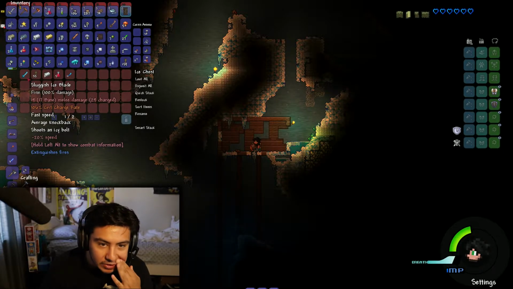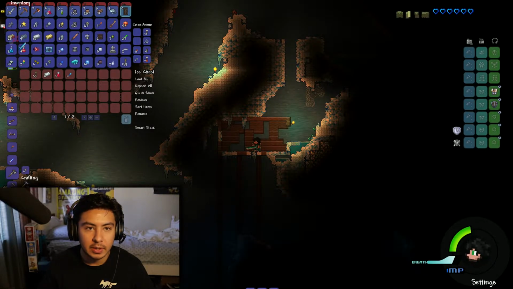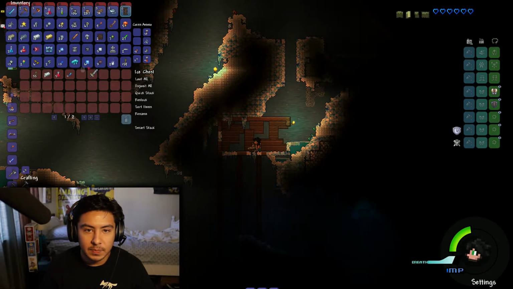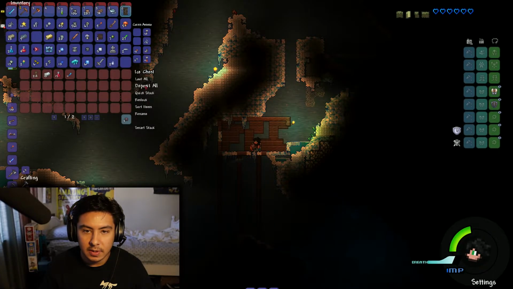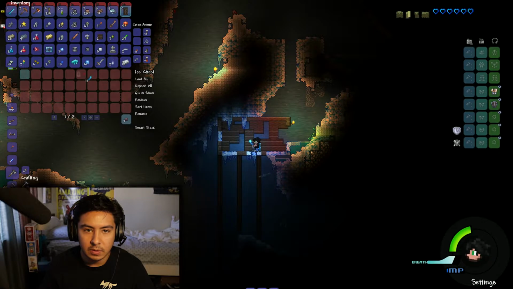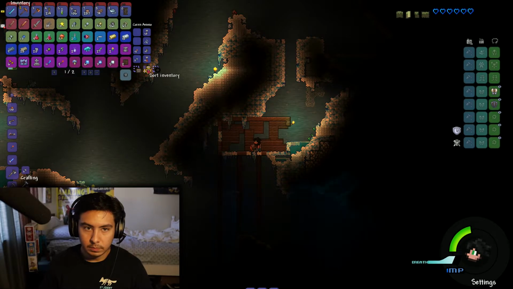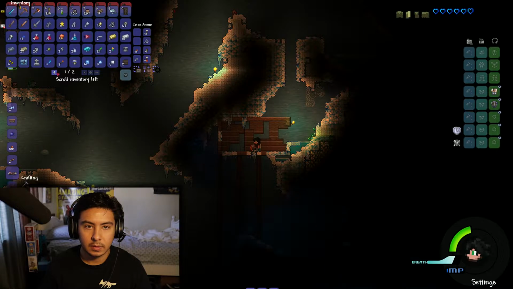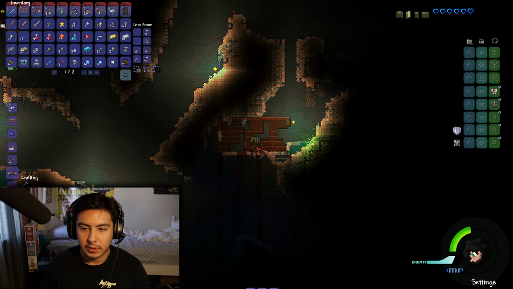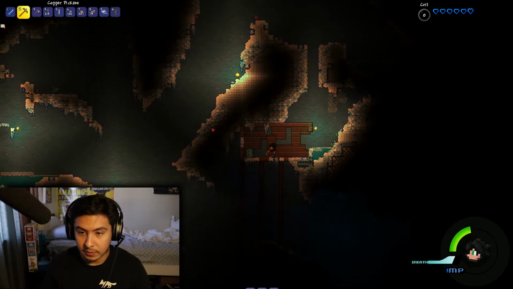Fast speed, average knockback, shoots an icy. What? You tell me I just wasted all my silver ore to. Not quick stop. Move all, and then restock. Sort items, and then not you. I don't want that thing. All right. And I want the chest. Here, I'm gonna throw away this gravestone because I don't need the gravestone.